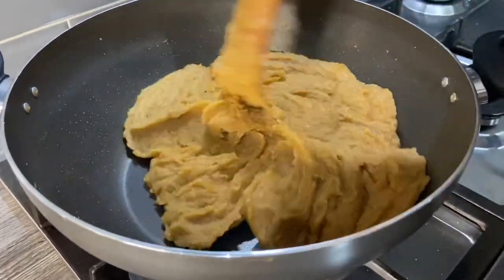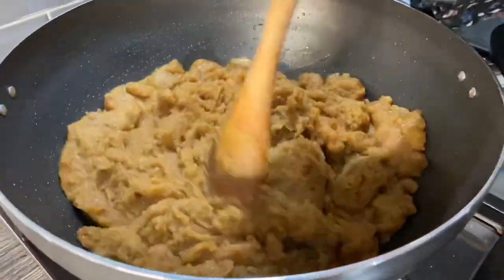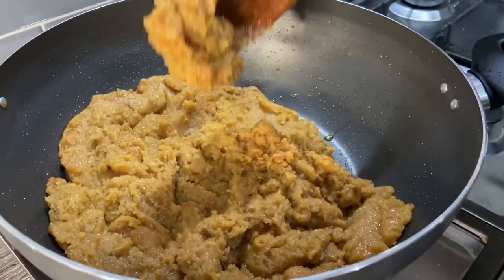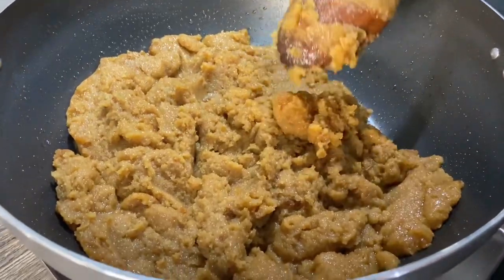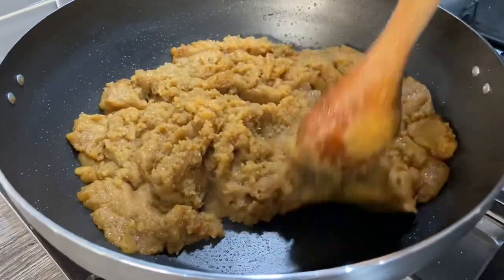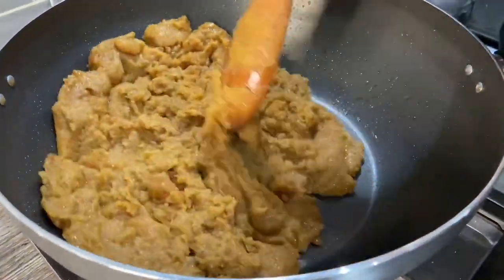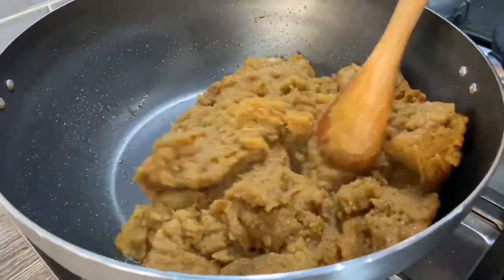and then I'll show you halfway. Guys, as you see, it's starting to come around to the consistency we want. As you see, it's going brown. We want it all brown like this. So still keep on stirring it. I did add a tiny bit more butter because it seemed a bit less. You can make this in ghee, oil, it's totally up to you.